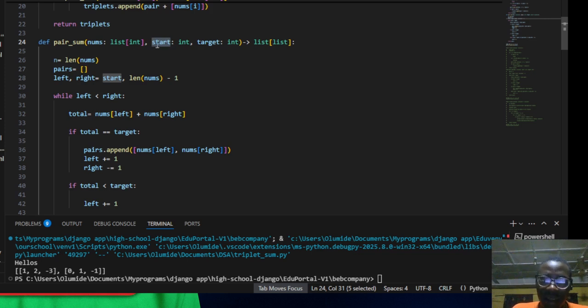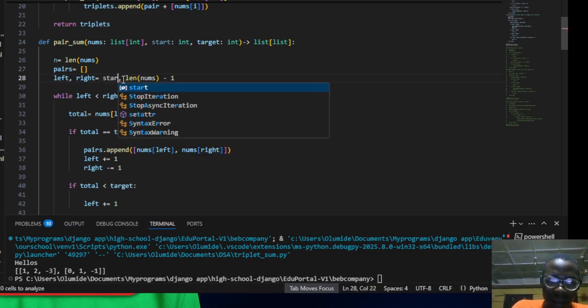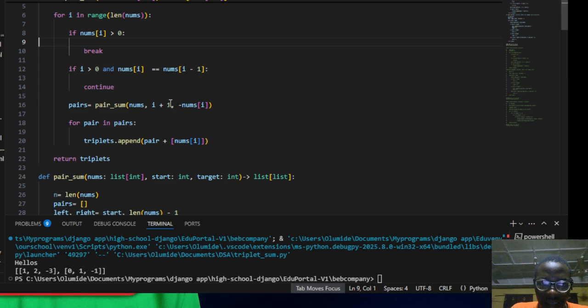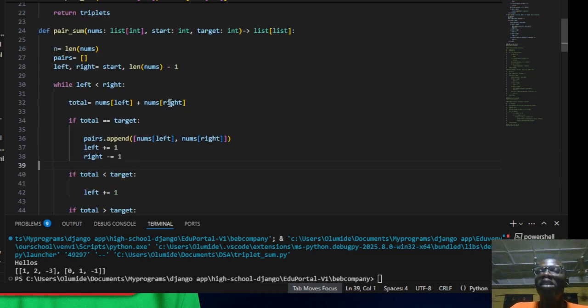That's why we pass in this argument start into the pair sum method. But we are not using it right here, so it's not supposed to be 0 like it was before. It's meant to be start, so that at any point in time it will start from I plus 1. Don't forget that it is I plus 1 that we sent into the pair sum here, so that it will iterate through the rest of the array. It's not iterating through the whole array.